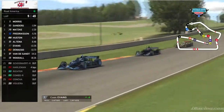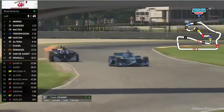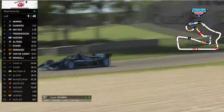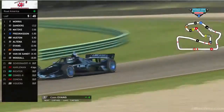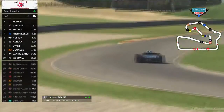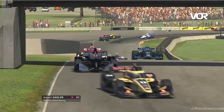Oh, thank you for the update, Robert Sadler. You'll see it here in the message. I get the messages quicker on my phone. Let me see if I can go back and find that. Apparently it was net-coded by Cohen. Oh, I'm sorry to hear that, Robert, man. It's good to see you on the track, though, bud. Ouch, there's the broken left front. There's the wreck behind you there, the big wreck.